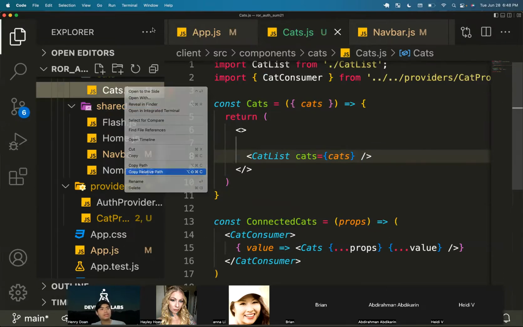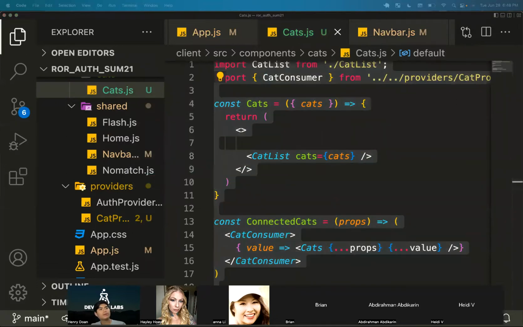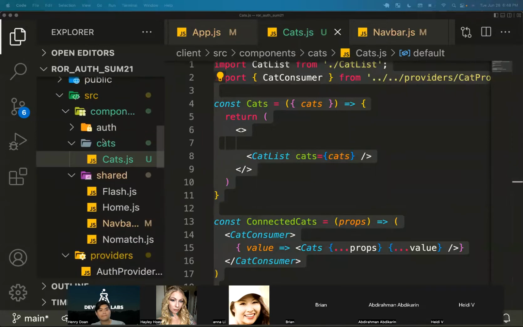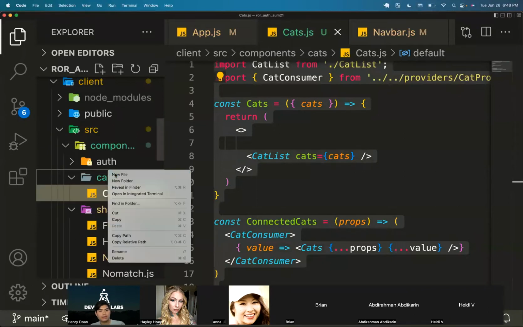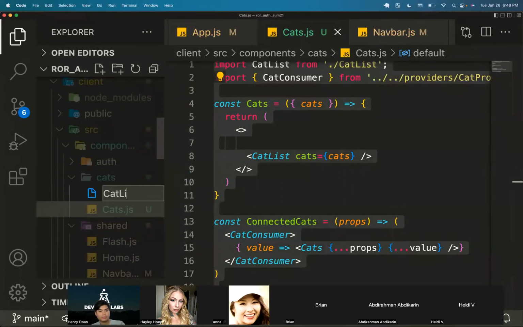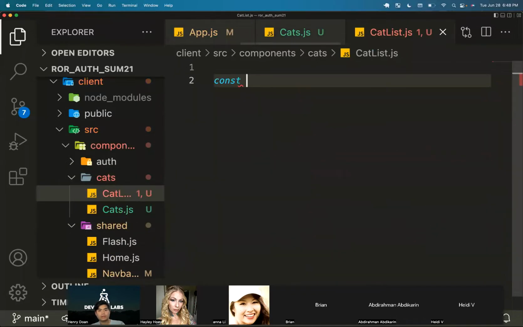So then here is the cats file. And then inside of our cat list here, we are going to do a const.